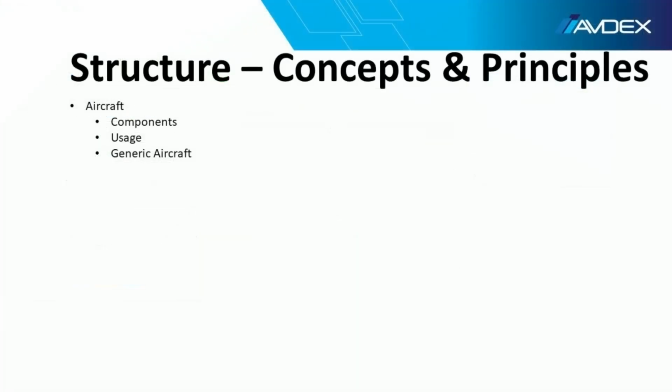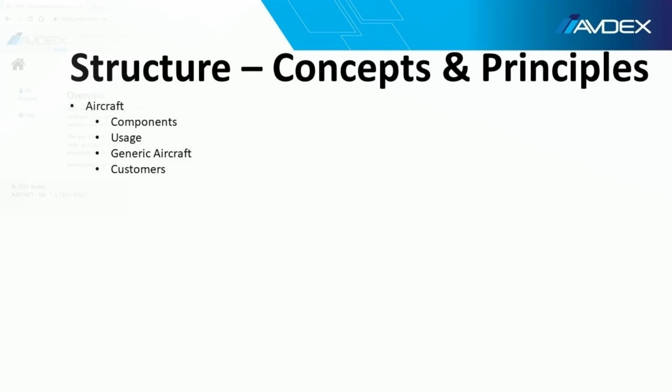Generic aircraft. Not all AMOs work directly on aircraft. It is therefore possible to create a generic registration for the AMO, which will allow the adding of components, such as instruments and avionics, etc. In this type of application, there is no change to work packs and tasks linked to the component with a generic aircraft. There will be some limited functionality of usage and some reports might be irrelevant.